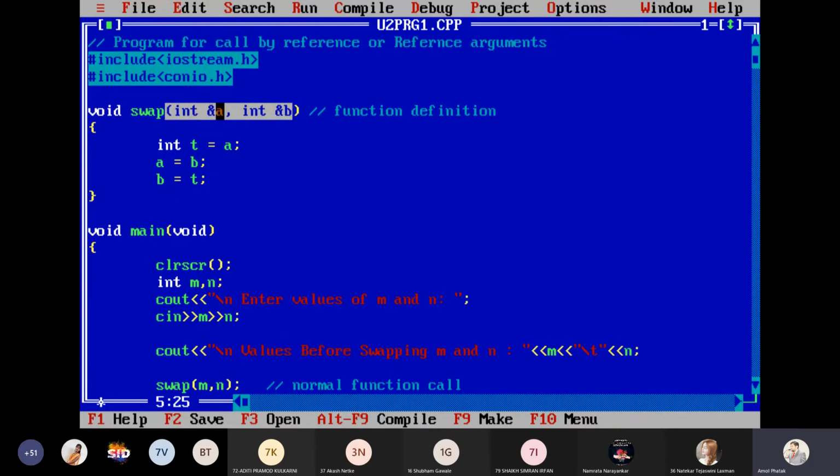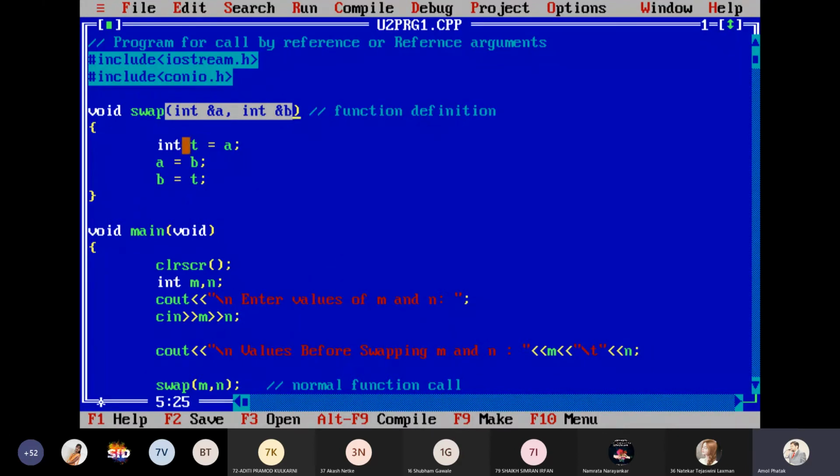This ampersand a, ampersand b indicates that it is a reference argument, and it is going to form an alias. The actual parameters are m and n, and the formal parameters are a and b. So a and b are going to form aliases with m and n. If the values of a and b change, the values of m and n will also change automatically. This is the new thing that we have in C++, which we call the reference argument.